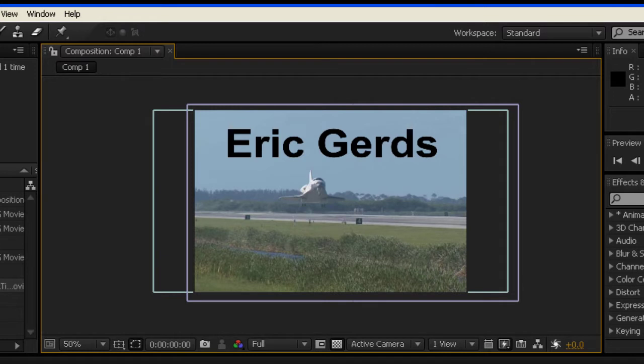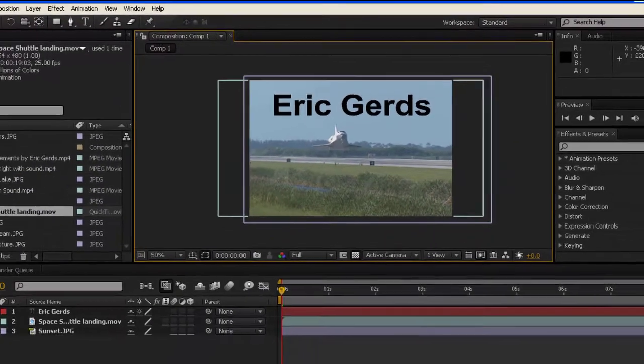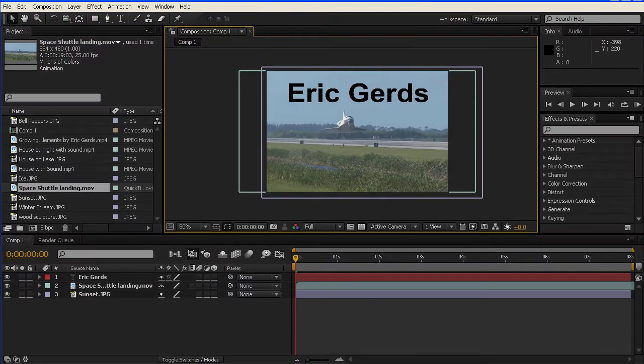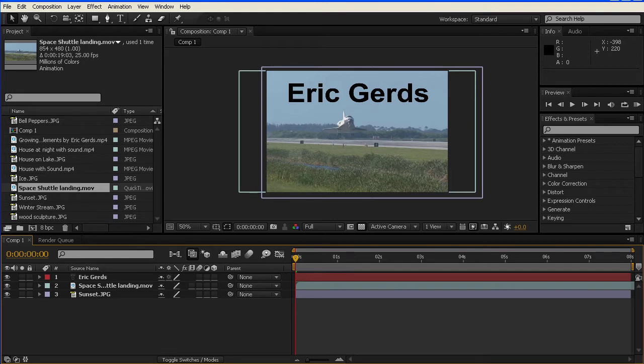The composition window, also nicknamed viewer, because this is where we will view our information. However, the composition window is not a passive thing. You can actually manipulate things right inside of it. Across the very bottom of the area is the timeline. The timeline is, of course, where you'll be manipulating all the information to create your video.